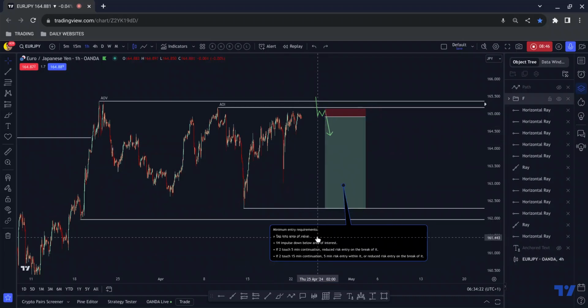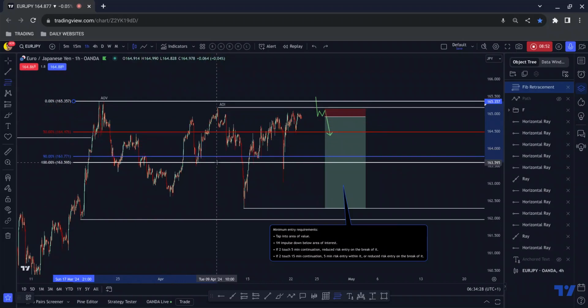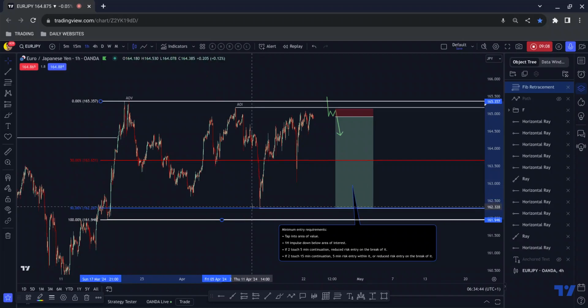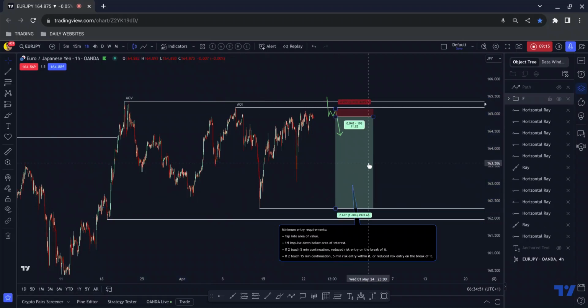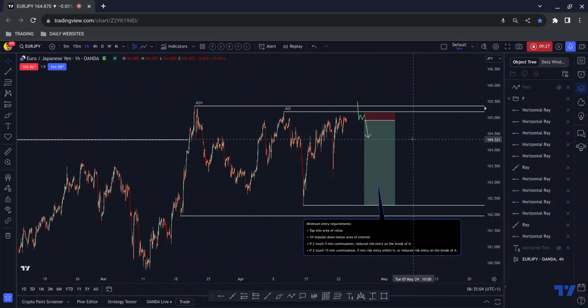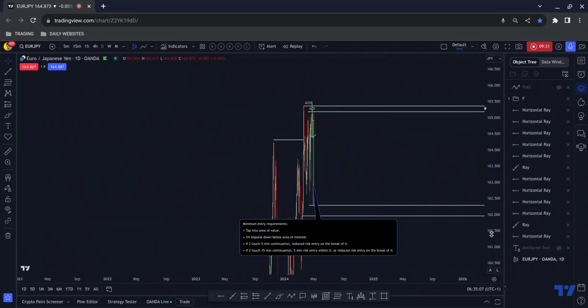And then what I would do is measure from range to range. In this instance, because we also have that higher time frame high above, we may react from these areas and then start pushing up. The 90% area of a range is typically where we pull back deeply, even if price is going to continue in our forecasted direction. So I would set a take profit there and trail my stop loss accordingly as well, and that would give me a profit of something in the region of 11.5%, depending obviously on the size of the flag, which would affect the size of the stop loss. And that's euro yen. So that would be an example of a low risk position. I would be well positioned if we just zoom back out.